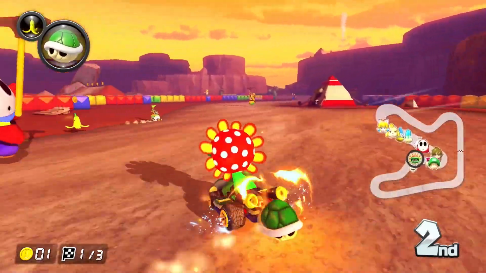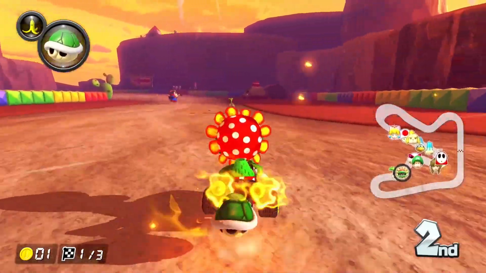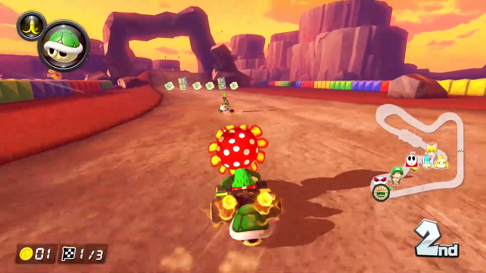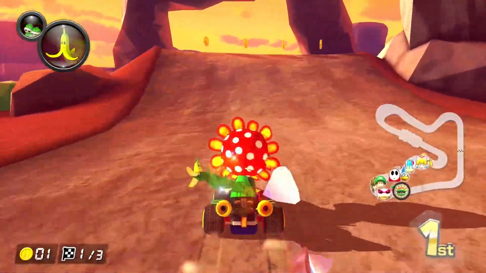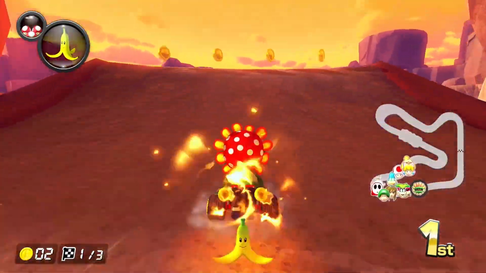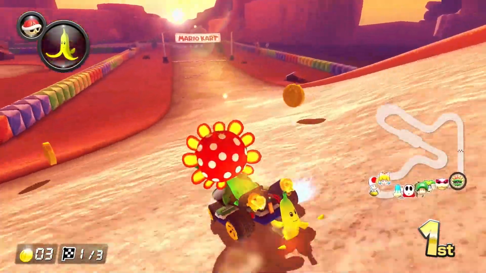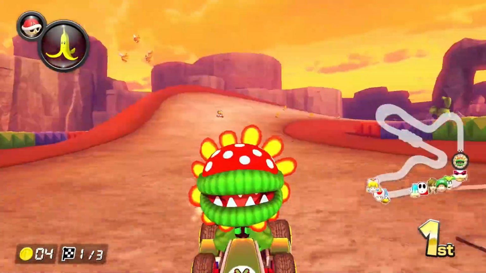Okay, we'll watch out for the Shy Guy. So far, so good. Gonna drift through this stuff as much as I can. Trying to catch up with Iggy. There we go, that was a great Koopa shell throw. Jumping through all this stuff. Yeah, obviously there's a level of detail here that wasn't in the original Game Boy Advance game.